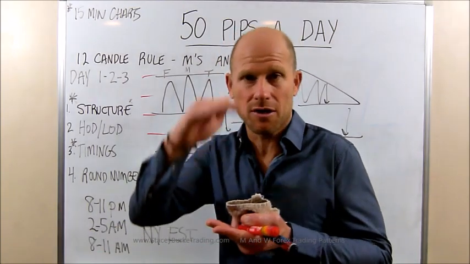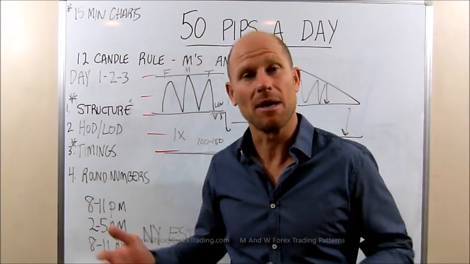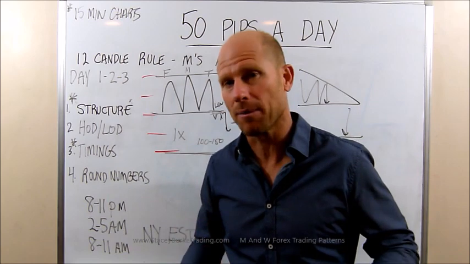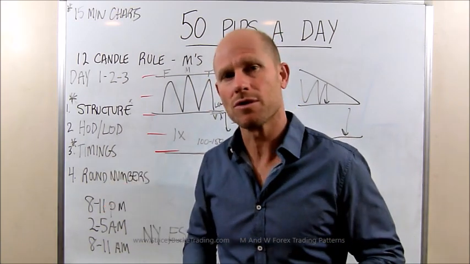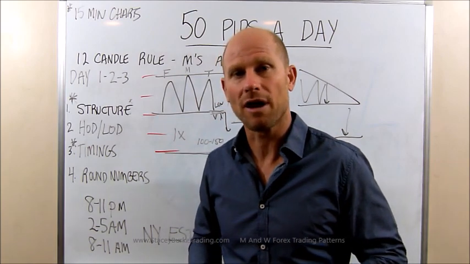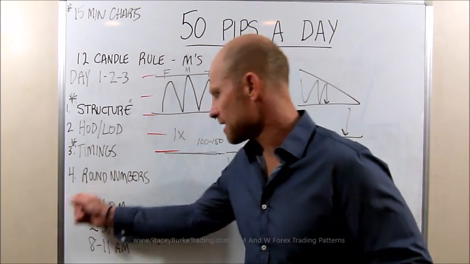So we could be just in a range bound market if the market's trading sideways that day. Even it may be in a pause for a day or two after a couple of big moves. Timing's critical. Round numbers, most of these trades again will work back and forth off the numbers, 50s and double zeros particularly. But the timings are critical.